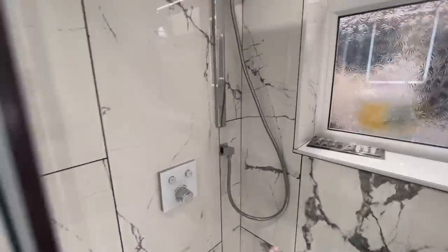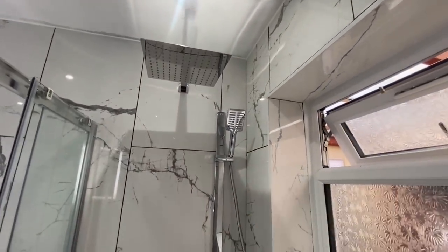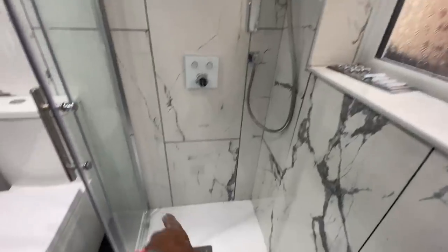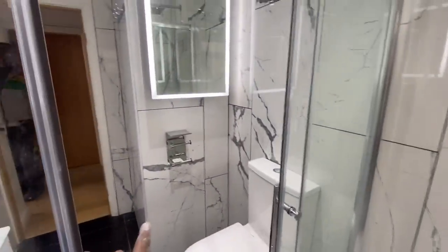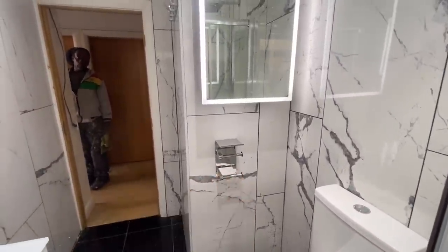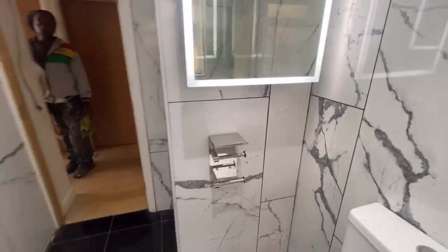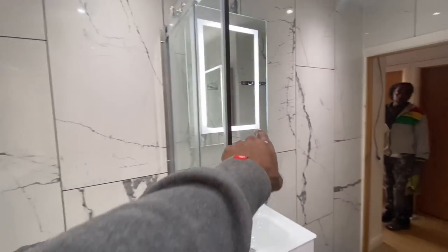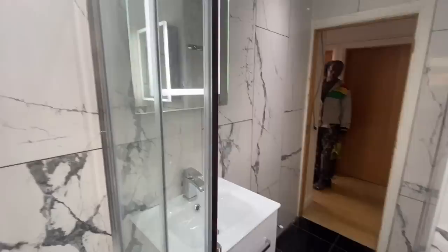The shower is all done, all connected up and all working, this side here as well as the overhead here. So it's just lots of silicone around on all the vertical corners, all around the shower, around the window and stuff like that to do. We did the toilet roll holder, which we did upside down at first, so we had to flip that around. Basically, this is where you put your phone on to play your music, and then you've got Bluetooth on your mirror there, so you can listen to music while you have a shower.